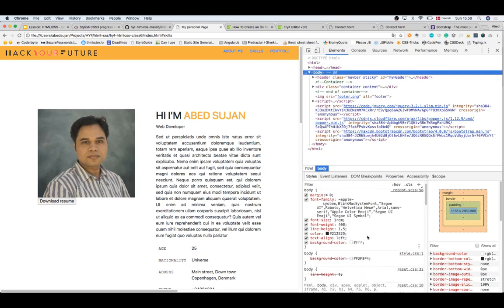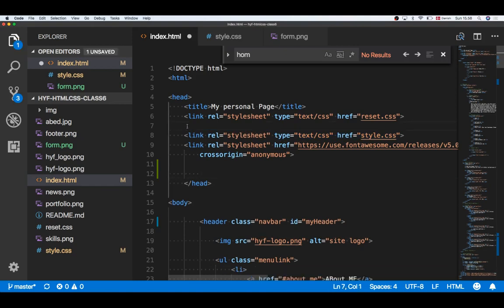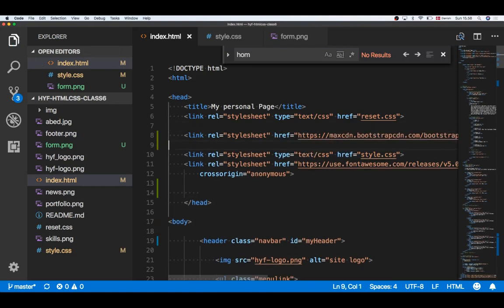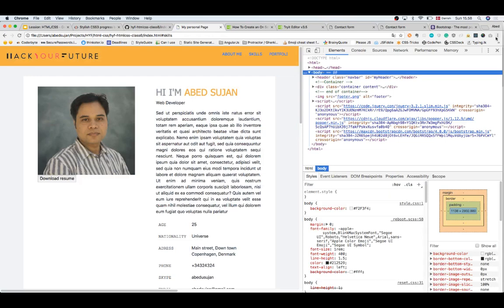Look at that. This style is overwriting my style, which is style.css line number 1, background color, this color. I gave this background color, but it is being overwritten by this background color, white. So what you need to do is define the Bootstrap link on top of your file. First we load the Bootstrap and then we replace it with our styling. Okay, let's do that.